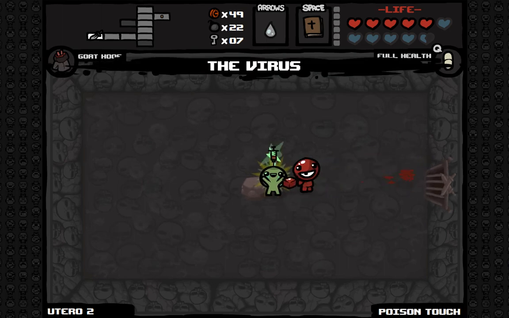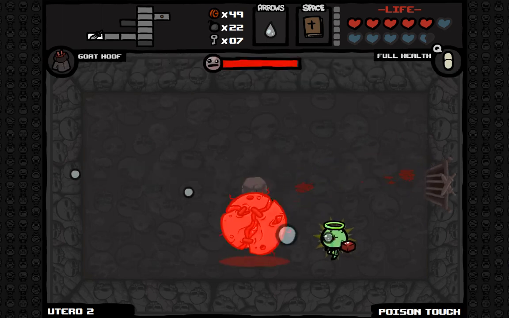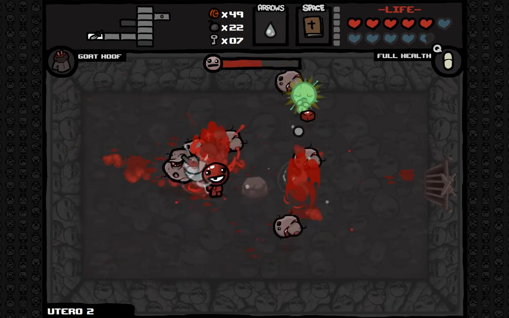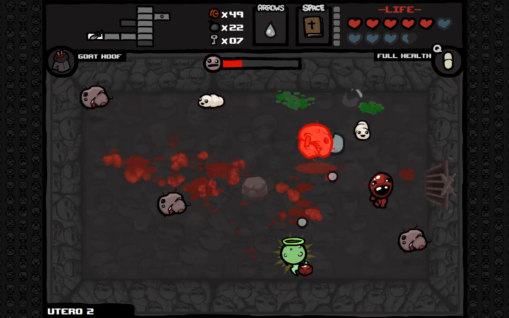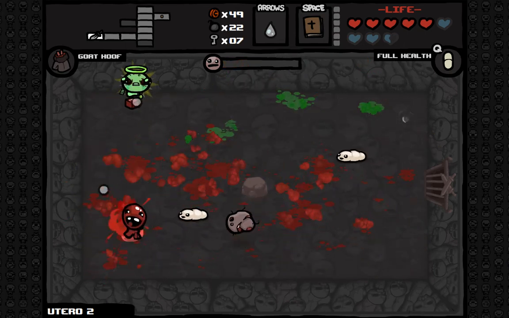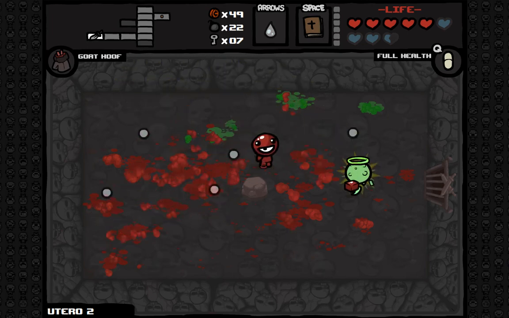We're going for it. Poison touch, virus. What are we facing? Fistula? Fistula ain't no big deal. I don't think I've ever shown you the arena down here. I just fought Fistula once. Jesus, I take a heart of damage, but I kill him instantly. There we go, that's Fistula.